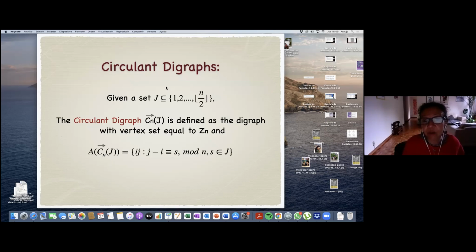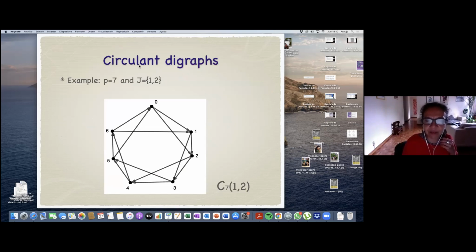And in circulant digraphs, I have some similar results, but here I use the other power of primes because I have another family of primes, and I define the circulant digraphs. I have a set, I have also a group, and the arcs are given with this definition, but in this case, we don't have the absolute value, and I have arcs, okay? And for example, this is a circulant digraph over P equal to 7, and we have arcs with these weights. I say that it has these weights, or other people say colors, Cayley, or whatever, no?